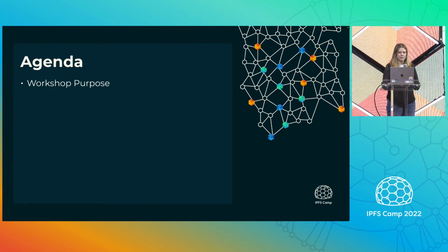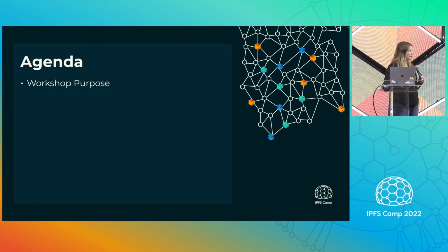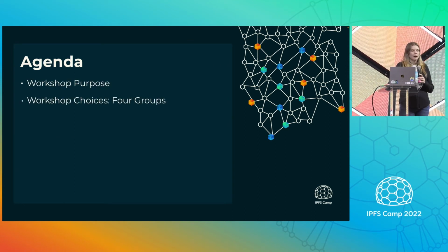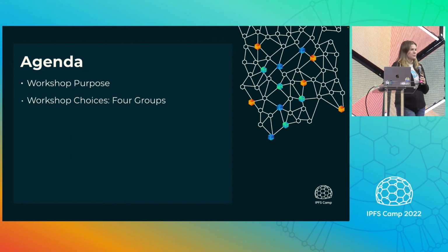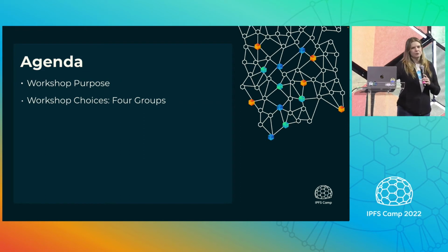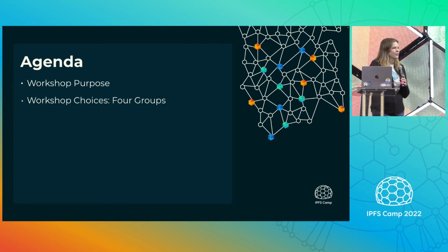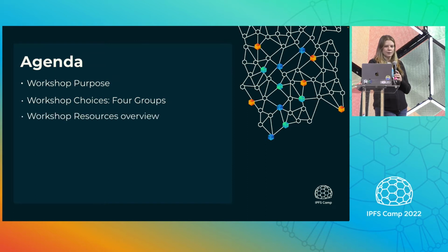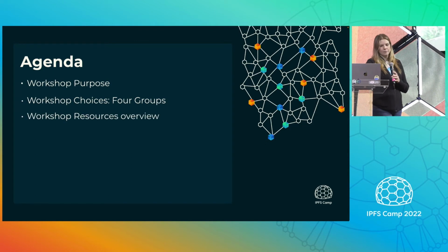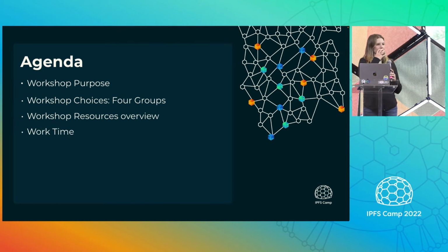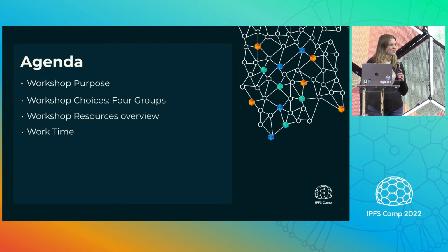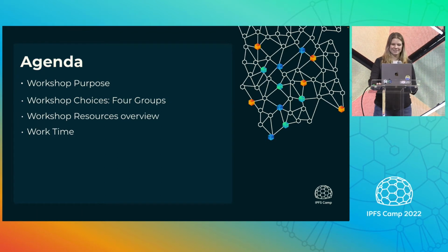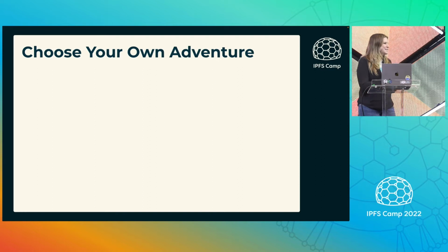So, our agenda for this workshop, I'm going to talk to you about the purpose. We're going to talk to you about workshop choices. It doesn't matter what kind of user you are or are going to be. You're going to have 2 choices for where to get your hands on, and we'll talk a little bit about those. We're going to talk about the resources that you can use for this hands-on workshop. And then we're going to have a little bit of awkward silence while we all work and get our hands on IPFS.